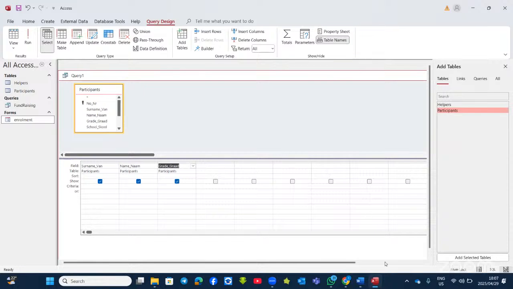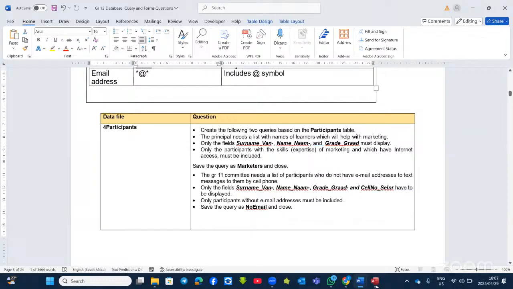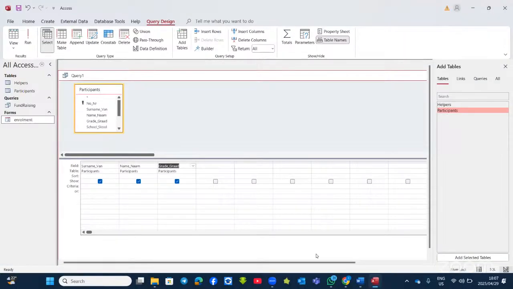Now, the question also says only the participants with the skills, expertise of marketing, and which have internet access. But now we see here that there's no internet access, it's only name, surname, and grade. So what you need to do is look for the field that has internet access and then the skills.